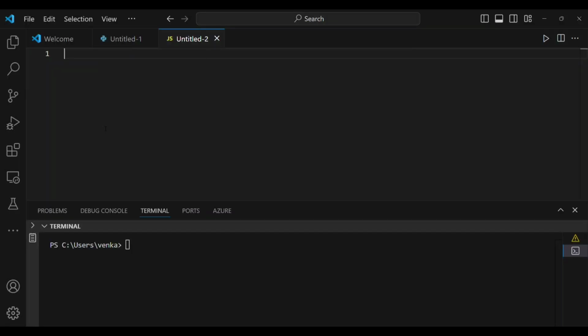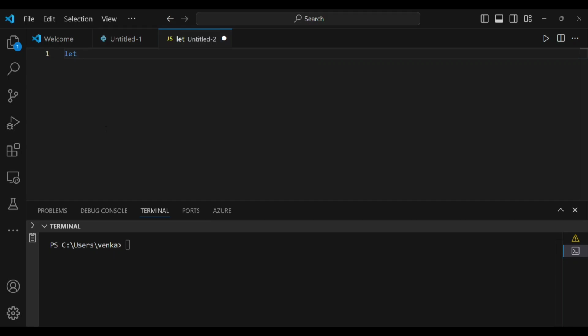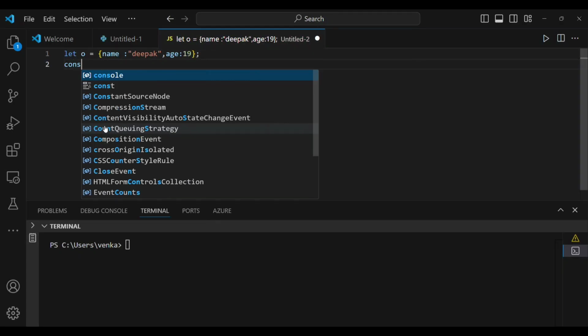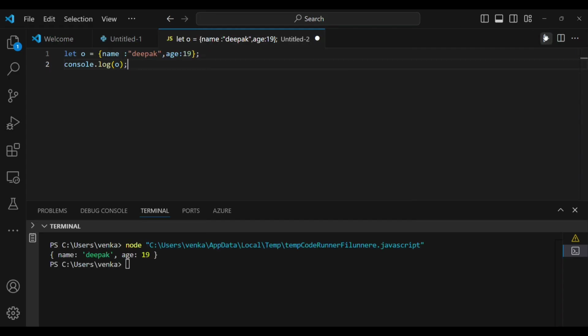Creating an object: let an object name, suppose o, equal to name, suppose age 19, then print it. console.log of the object.